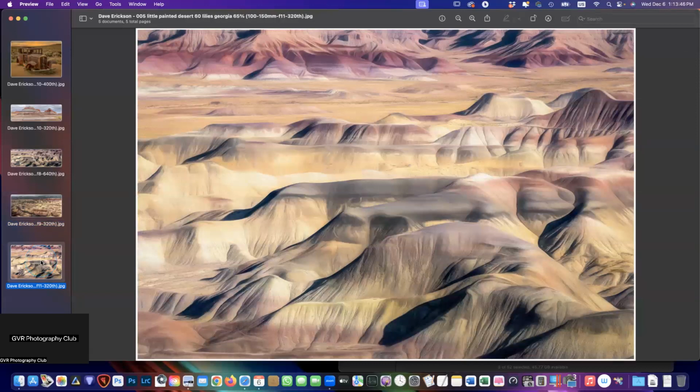Ooh, this is pretty. This one is the same place. I put a Topaz filter called Lily's Georgia at 65% opacity, and I gave it a Georgia O'Keeffe style. Yeah, it sure does. It's really nice. Yeah, real nice, Dave. Very nice, great. It's Jim Bowman.